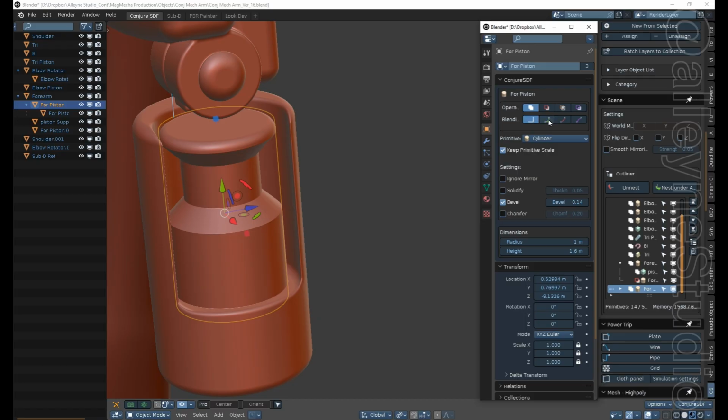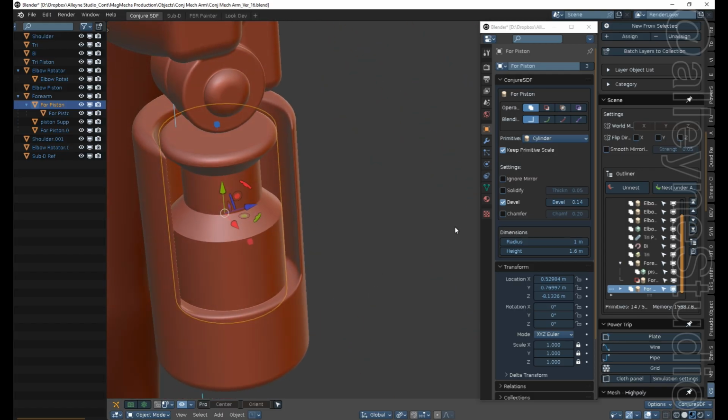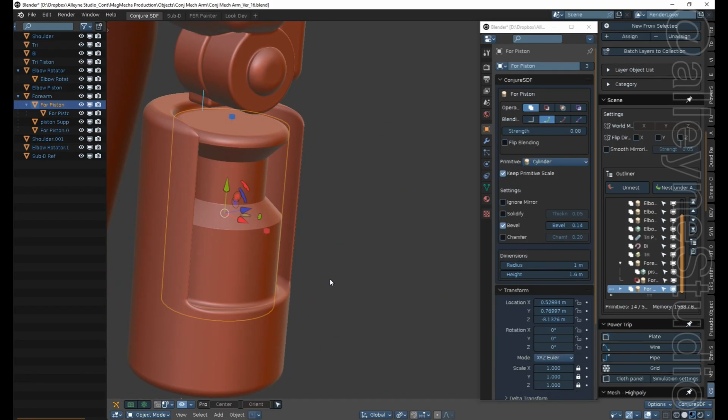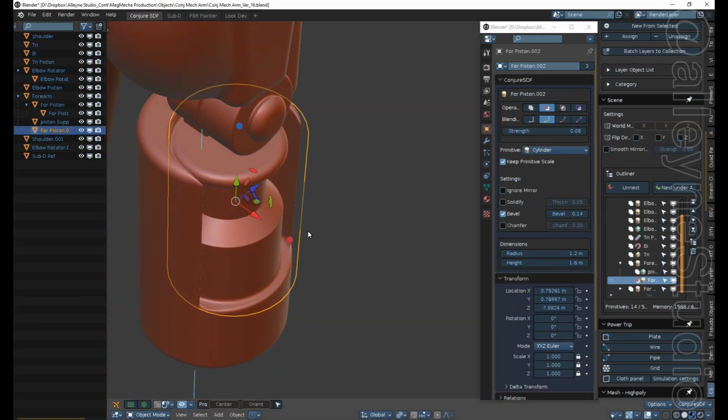So I just want to cut off his blend. Well, I do want that blend, so let's leave that where it is right now. Let's go in and grab this section here.